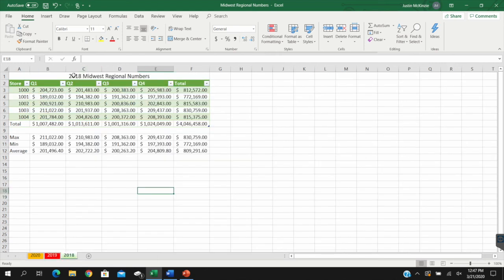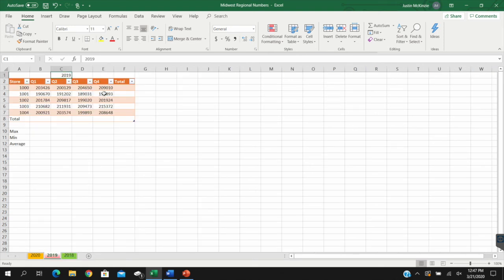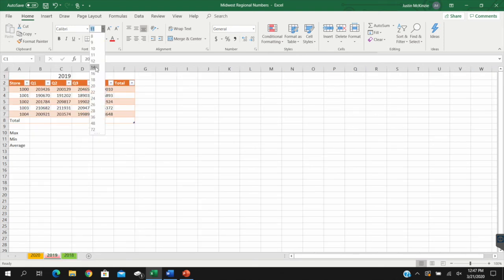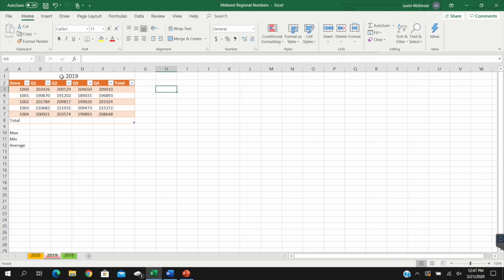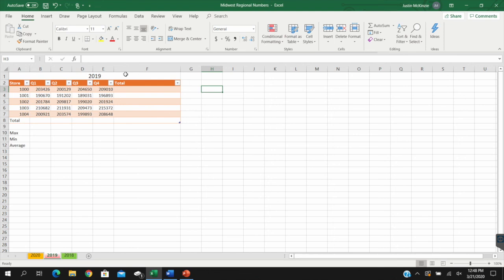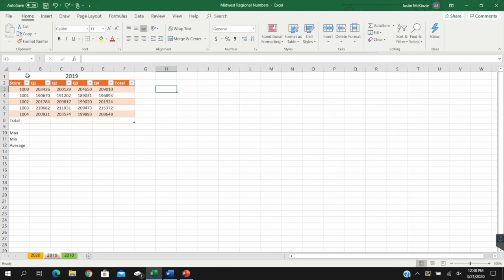So in 2018, we've got a nice header. It's got size 14 font. So we're going to go here. You can either drop down and choose 14, or you can use the A with the up arrow or up caret. And then we're going to highlight all these cells, A1 through F1, and we're going to go to merge and center and just click it. It automatically centered 2019 in the width here, and the width of the column is the whole width of my table. And as my table changes, so does that width there, because I've got it tied in by selecting A through F, just like what my table is, A through F.